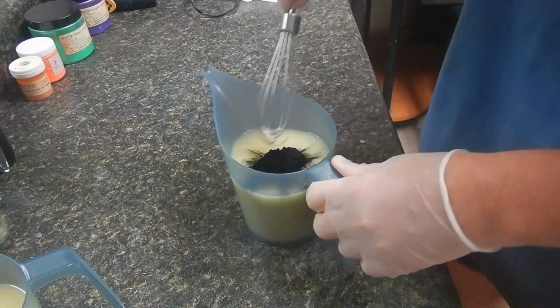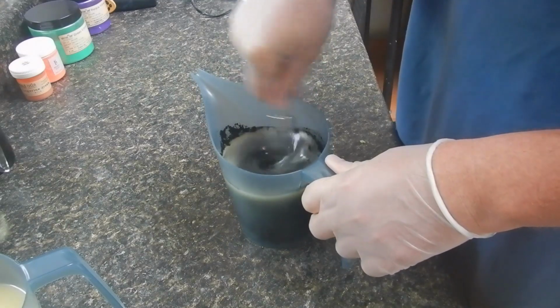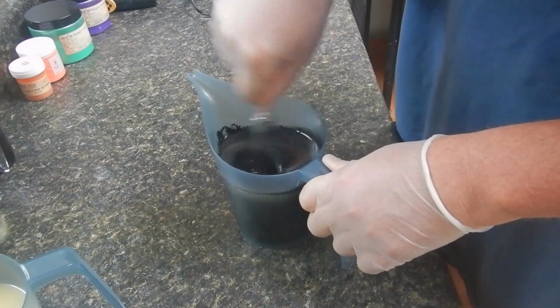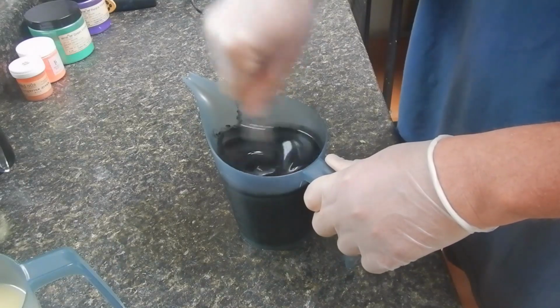And I'm not going to texture it. The hope is to pour it nice and smooth and give it time to set up so I have a nice, smooth, clean layer. So I'm going for neat and clean with this one. So let's get our activated charcoal mixed in.